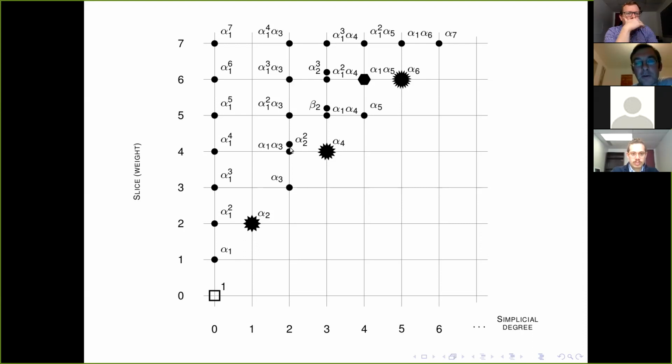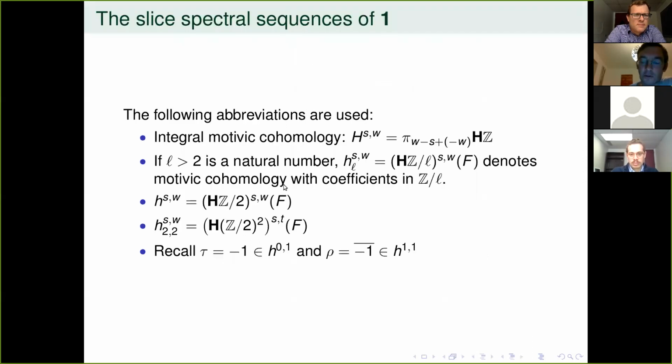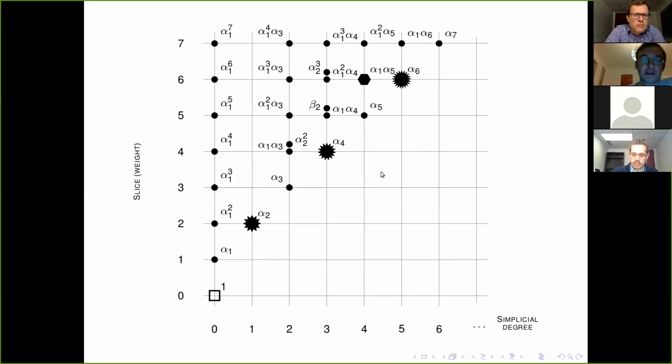But we have this other element, this is alpha 2 squared. And there's also a better beta name for it, I guess. Maybe the naming here doesn't fit perfectly with the one in Ravenel's book, Complex Cobordism and Stable Homotopy Groups of Spheres. I think alpha 2 should really be an alpha bar 2 over 2. I apologize for that. I wanted to simplify this a little.